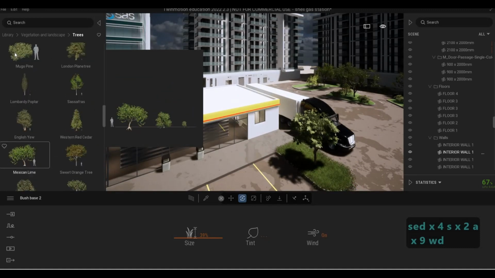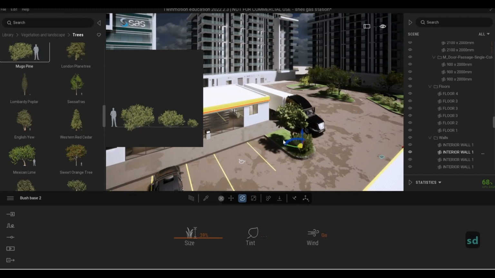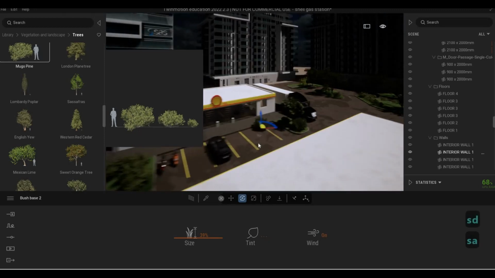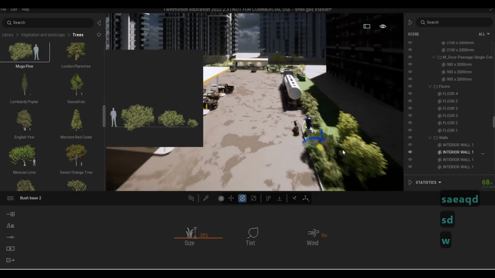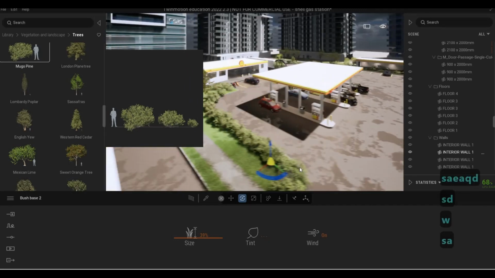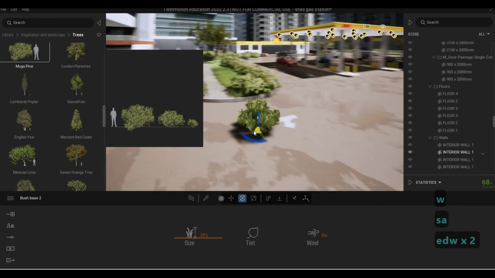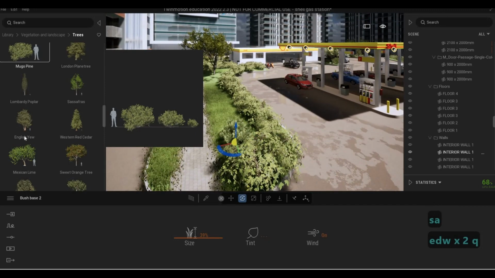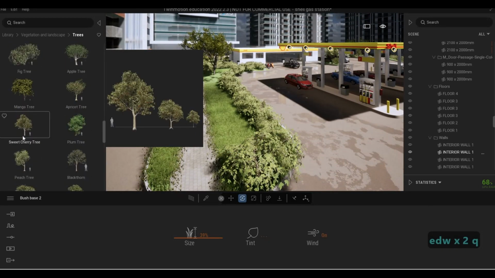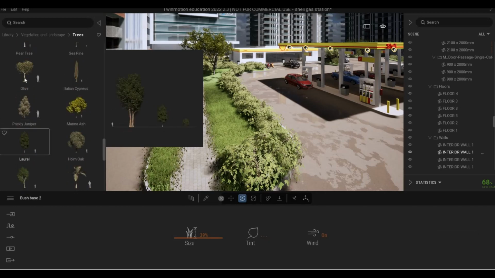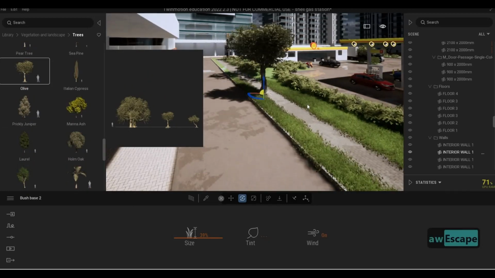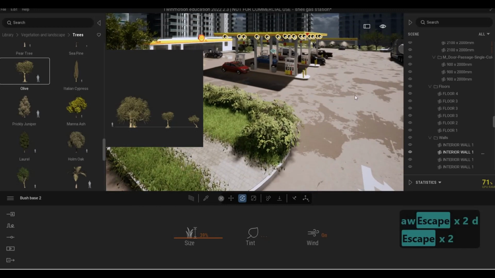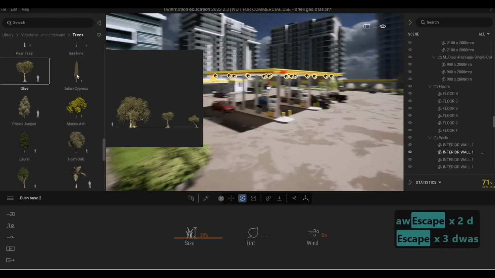And then a little bit more like this plant. I believe that's good enough. I'm happy with the way it looks.